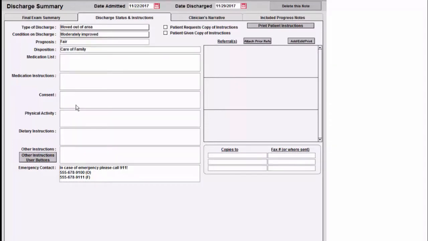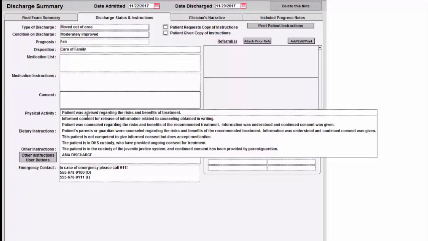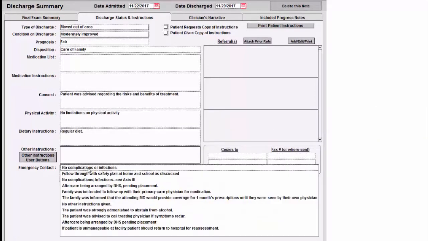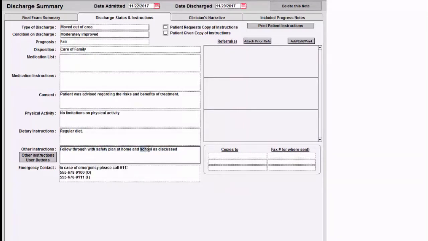If something does not apply to the services that you're providing, such as a medication list or instructions, simply skip it and come on down to consent. And I love this because you can just type into the field if you want to change anything. It's very versatile and it's saving every keystroke.